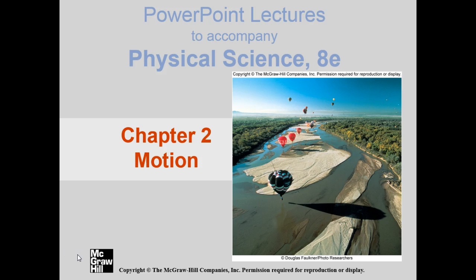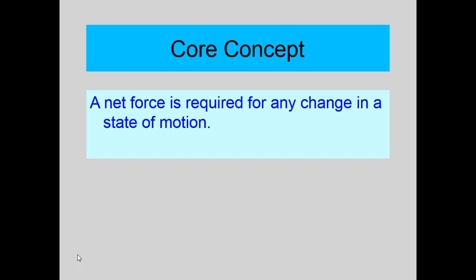Our Chapter 2 is on motion, and it's coming up now. This is where I think the real physics comes in. The other was a lot of blah, blah, blah, okay? But motion, core concept, for those who weren't here before, in your text, they put the core concept in white print against a yellow background, which makes it really, really hard to read. This is a lot easier. A net force, which we haven't defined yet, but you probably have a close idea, is required for any change in a state of motion, period. A net force is required for any change of a state of motion.